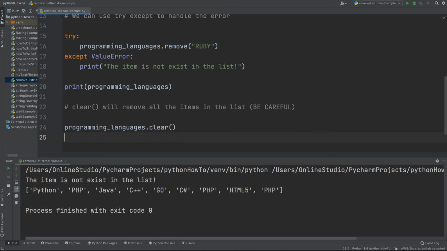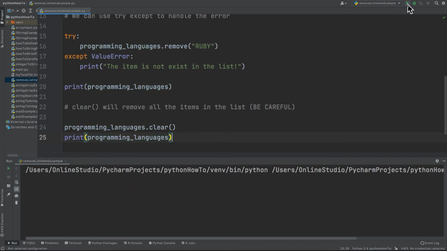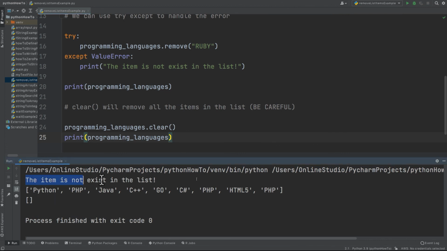I'm going to demonstrate when I run the dot clear function, and then print out the programming language list. Now you can see the list is just empty, nothing inside the list anymore, because I removed all the programming languages in the list.